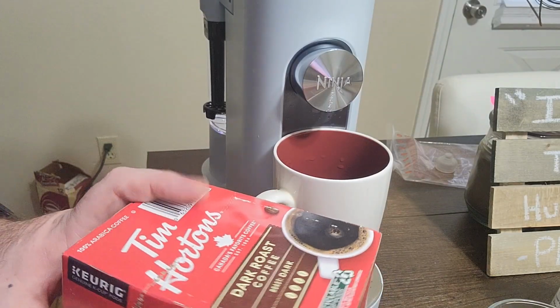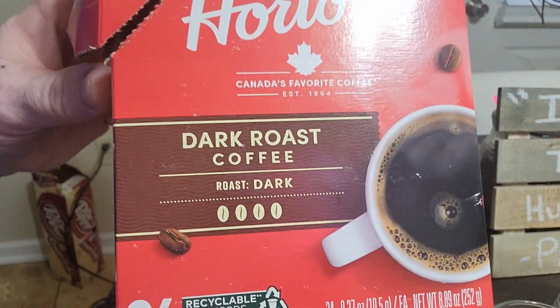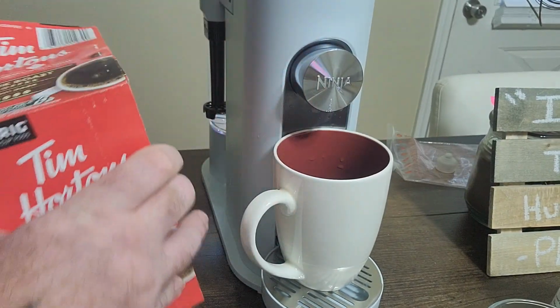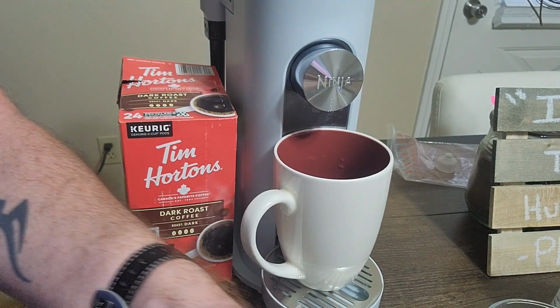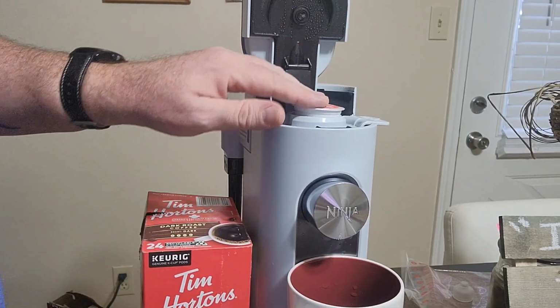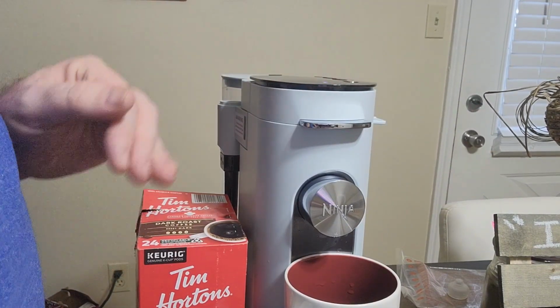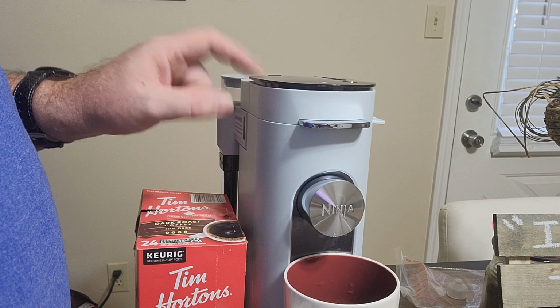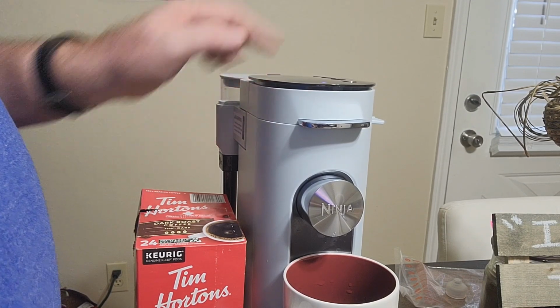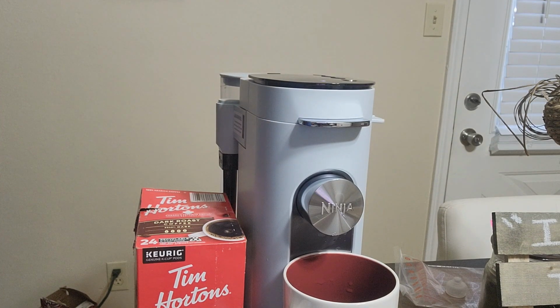Right, so what we're going to do now is make a cup. I'm going to use Tim Hortons Canadian Coffee, the dark roast. So what we do is drop it into the K-cup thing, put the lid down, nice solid thing. Then I'm going to do a 12 ounce rich, and I just hit brew. It beeps to let you know it's brewing, and then you just sit and wait.